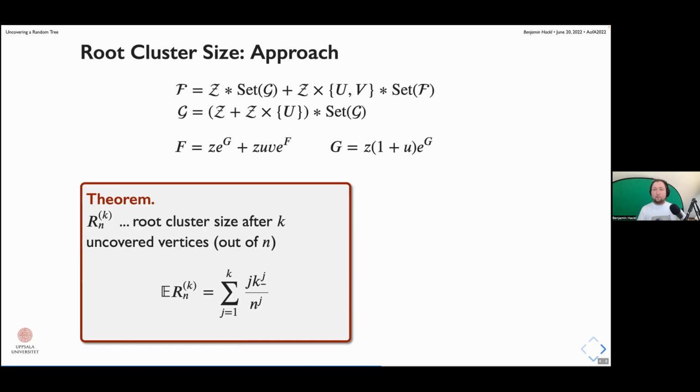And the question is, well, how does this thing behave actually? I should have shown you maybe a picture already before, but how does the root cluster actually behave? Here's an example in one image that shows how the root cluster grows overall. For the longest time, nothing actually happens. The root cluster stays very, very small, and only in the end, very rapidly, the size grows significantly. And this is something that also looks similar for all sorts of random trees. I think I plotted this for a tree of size 2000 or something like that. It will always look very similar to that.